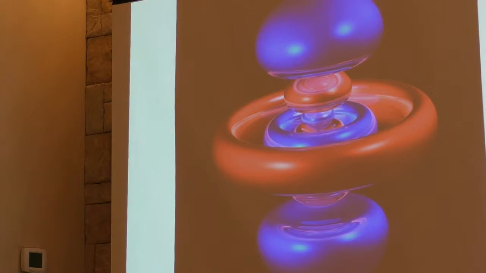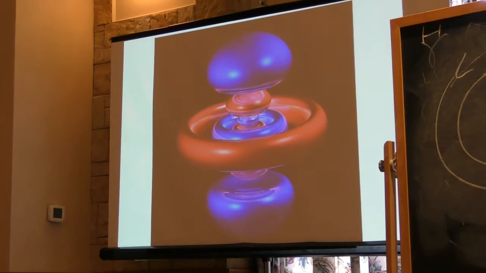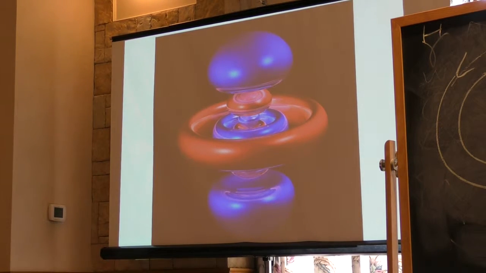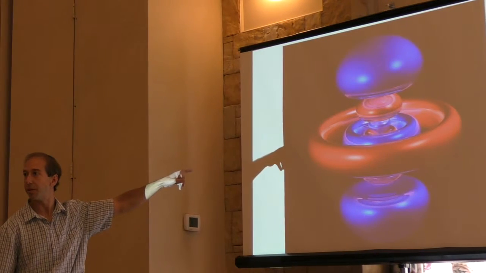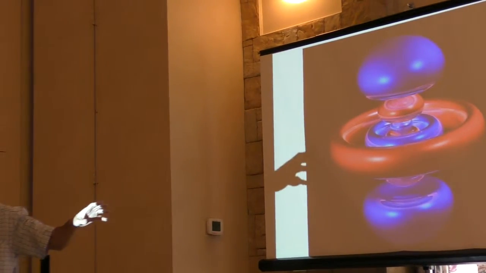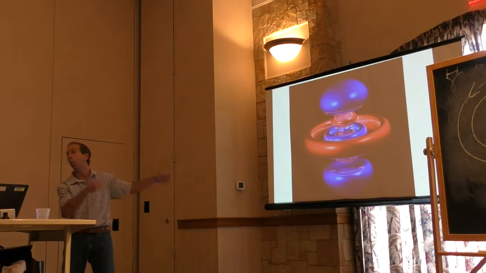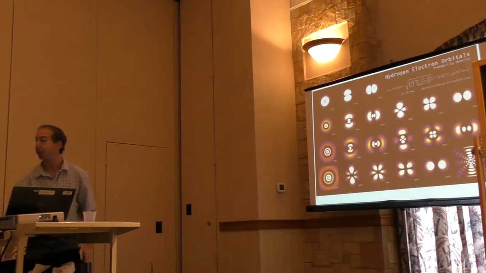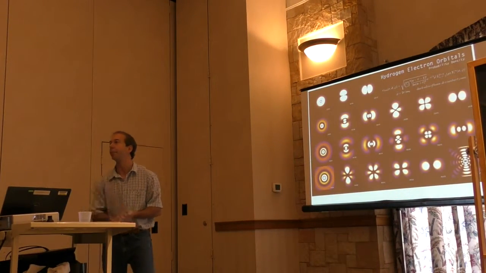If you really want to get fancy, you can draw pictures of it like this. There's a guy who sells these images. This is mathematically where the electron is. This is a fairly complicated one. This is way down the periodic table. There's lots of energy to get way out there. So the proton is in the center of that? The proton is in the dead center of that, is where the nucleus is. And then the electron is that, all at the same time. One electron is in that whole big mess of everything, all at once. It's just a probability as to where you happen to find it at any particular time.